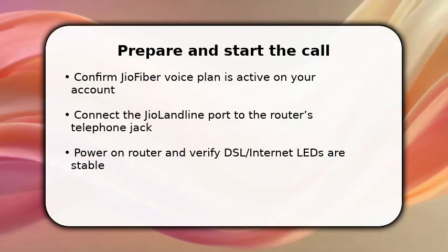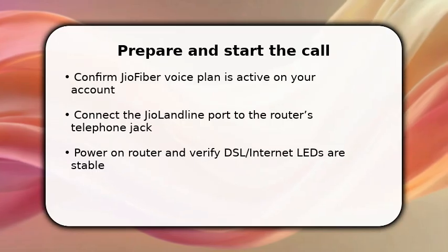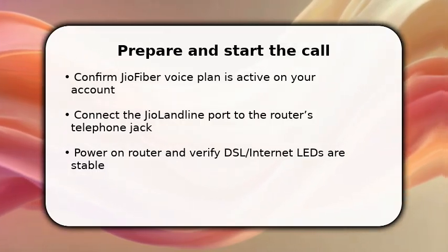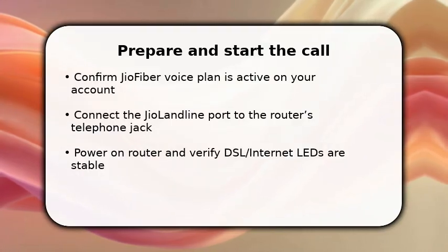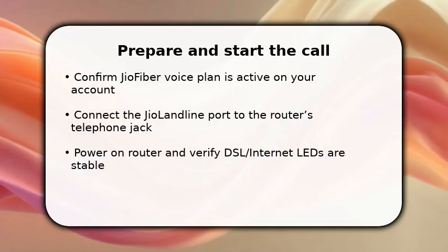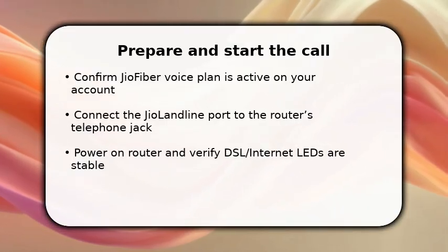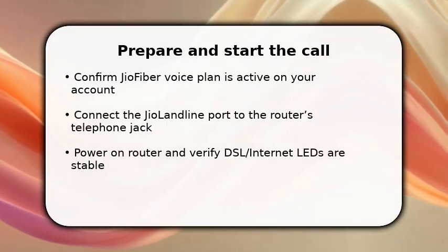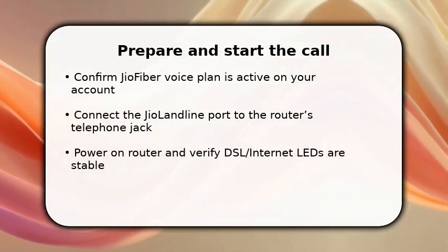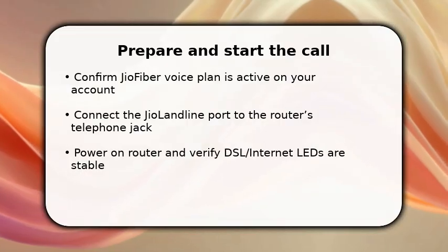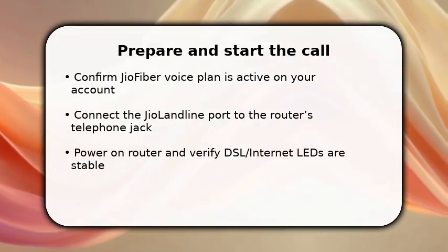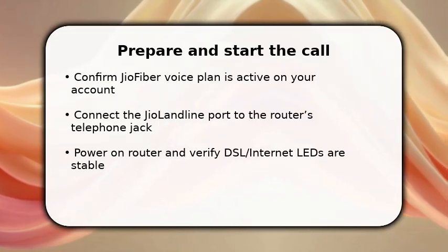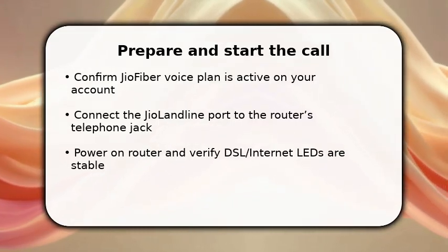You begin by confirming your Jio Fiber voice plan and plugging the landline into the router's phone port so the network can carry your call. This matters because the router bridges VoIP IP to the PSTN. Once powered, wait until the internet and phone LEDs are green. Then pick up a connected analog phone or use the softphone app registered to your Jio number. Make a brief test call to a known number so you can verify dial tone and outbound connectivity before proceeding.